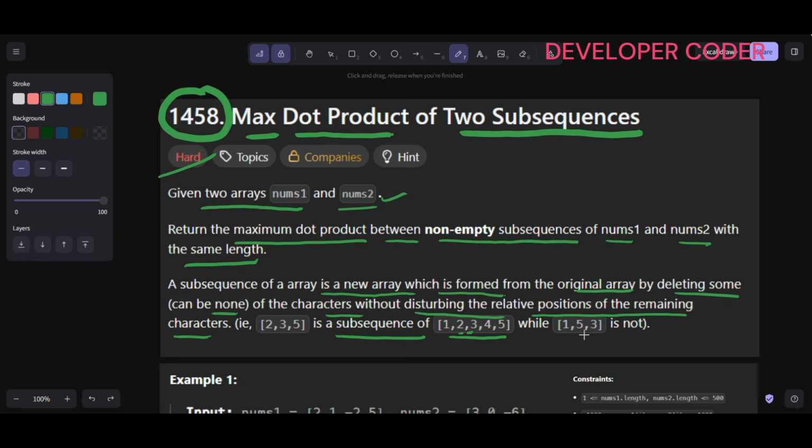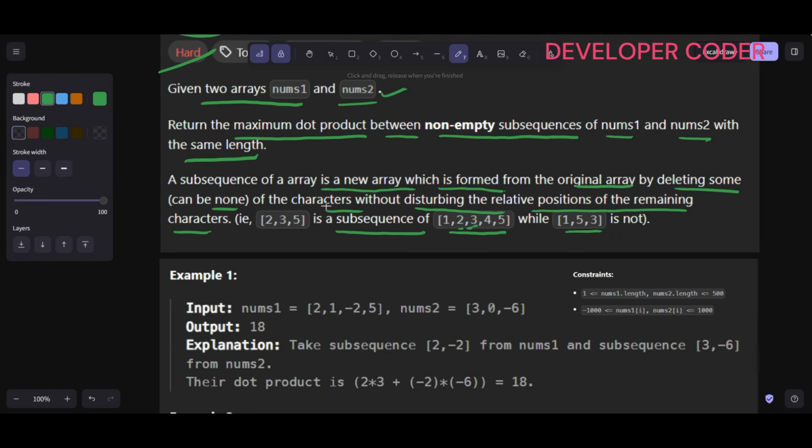Clear? But 1 5 3 is not, because 1 then 5 then 3, but 3 is before 5, so we don't need to change the relative positions of the remaining elements. We can delete some or none, but without disturbing the relative positions. Now let's understand this problem with an example.